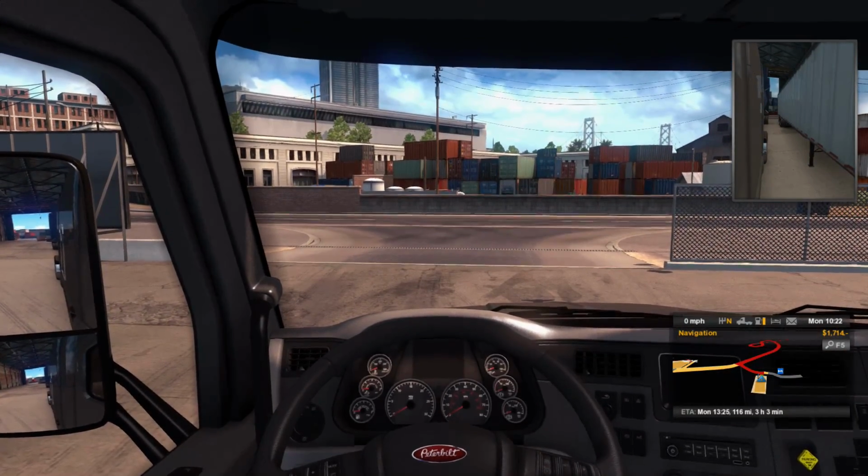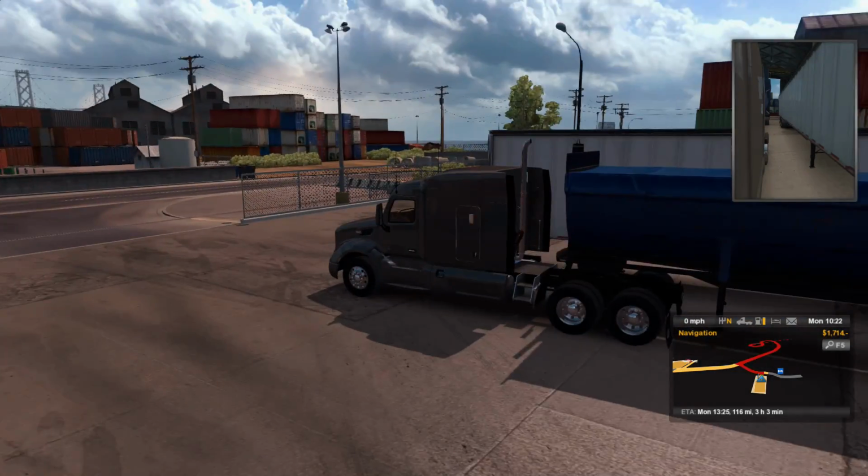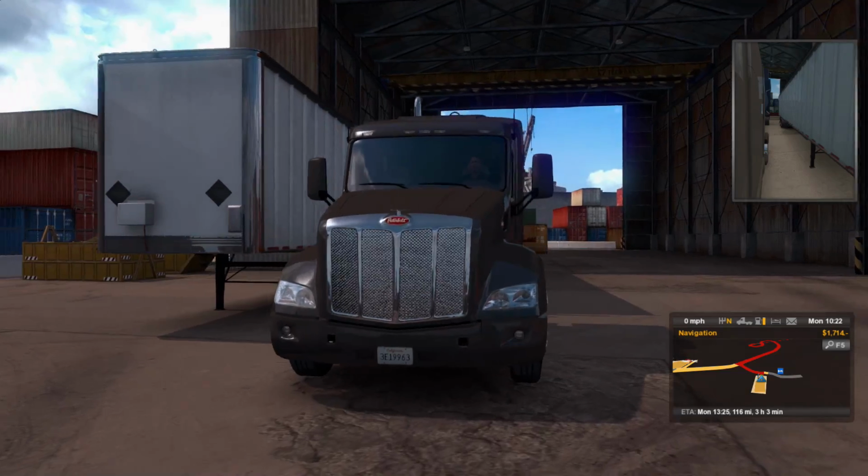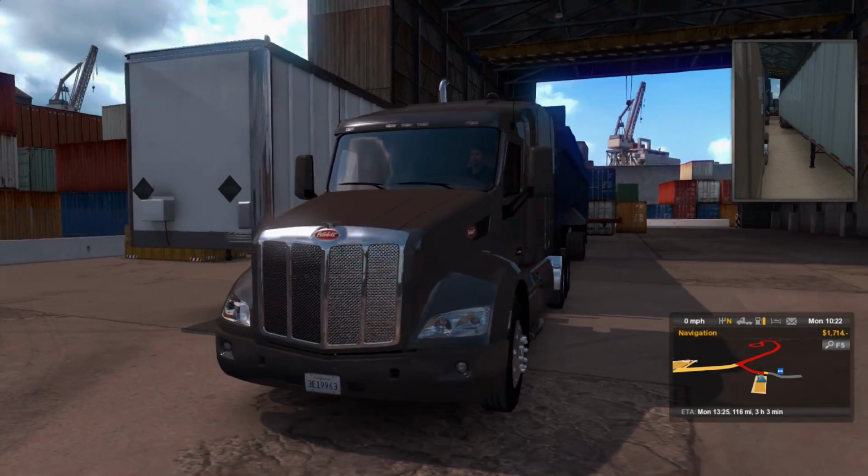Here we are. We're in a Peterbilt. I don't know anything about American trucks, but look at this. It's a snazzy looking thing. There's a lot of shine and look at that chrome. That's lovely.